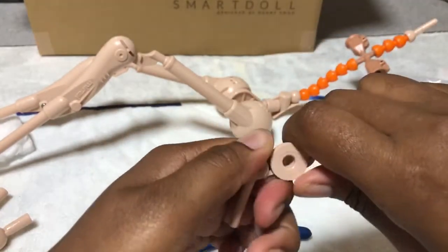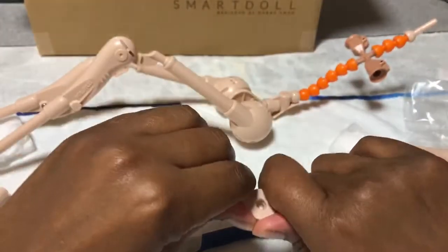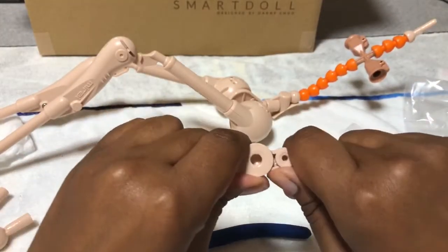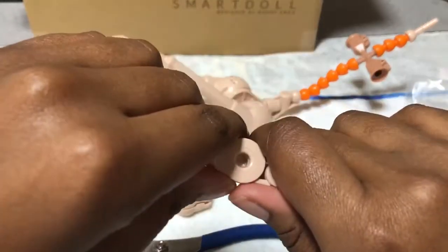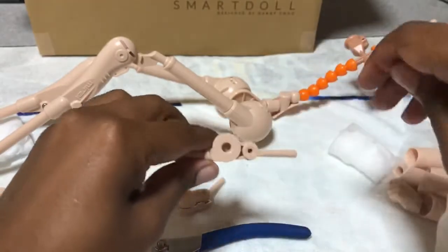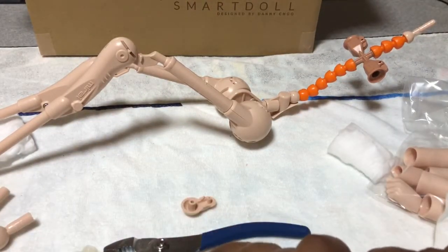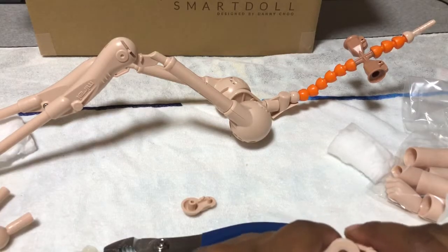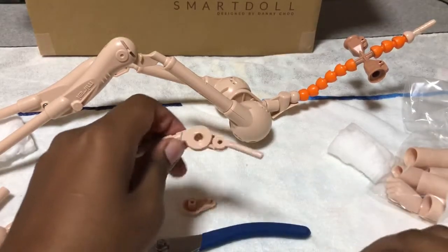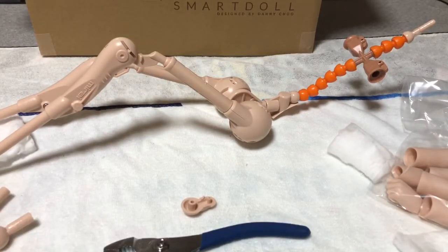All right. Why do I have it bent? Maybe I should have had it straightened like this. Let me straighten this one out. It's been at an angle, but I think I should straighten that. I don't know why I had an angle.